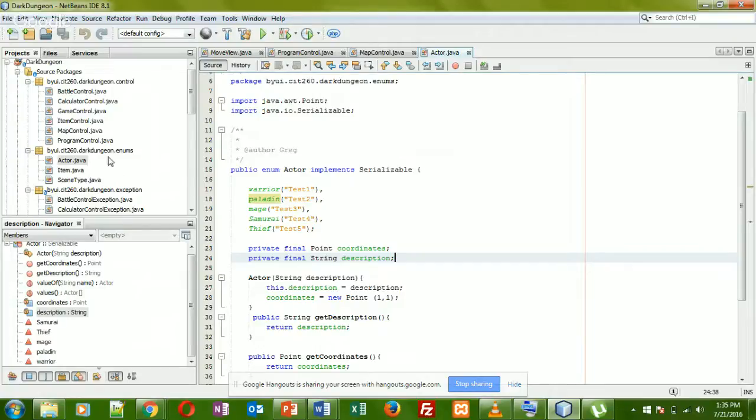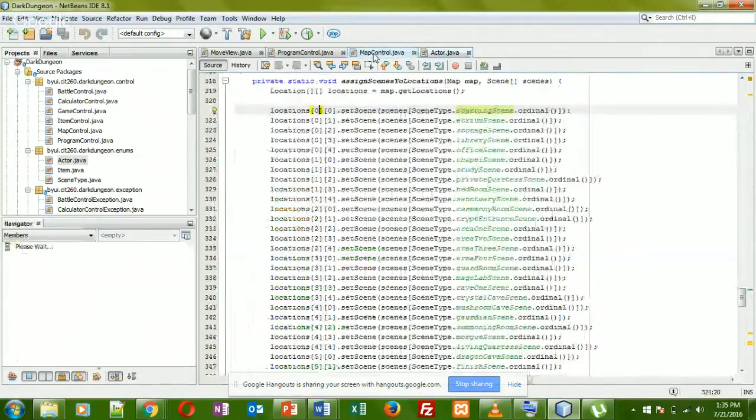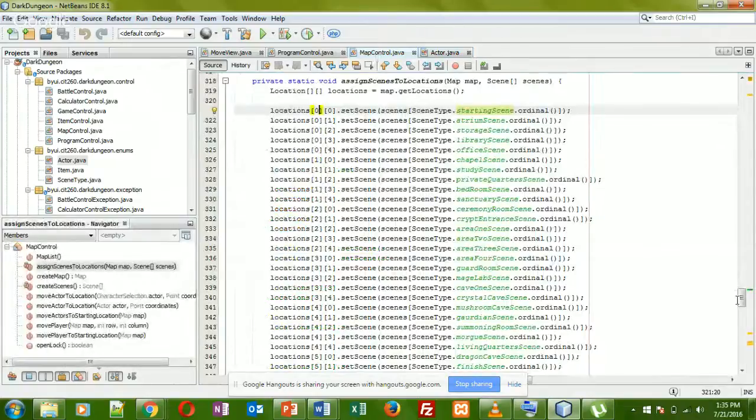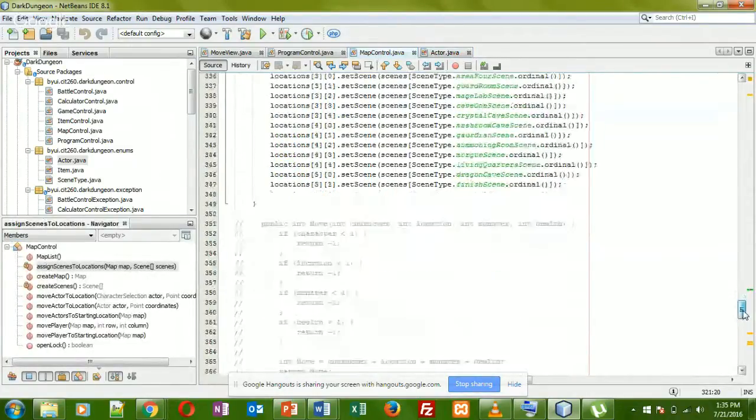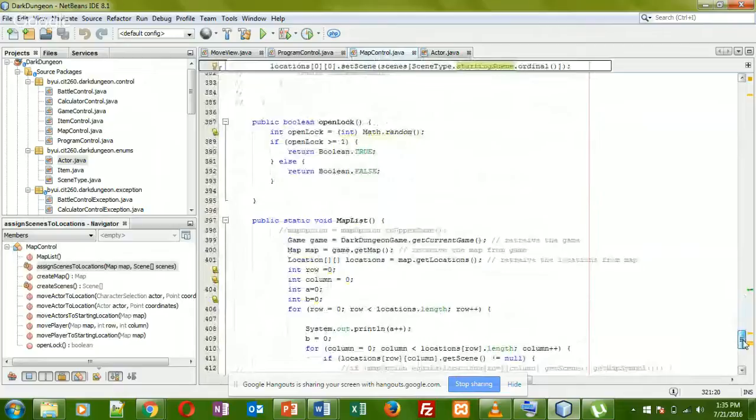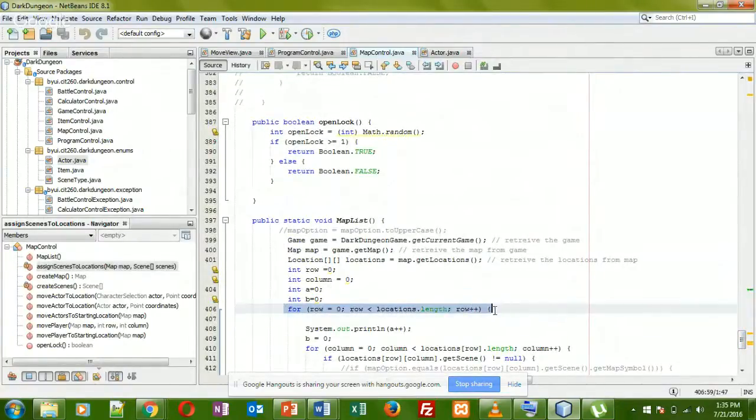Okay, so in my map control, I think I have a for statement somewhere. Okay, so this is a for statement. Now, in this statement, we are saying row, which is called a counter variable because of the increment of 1 indicated here.